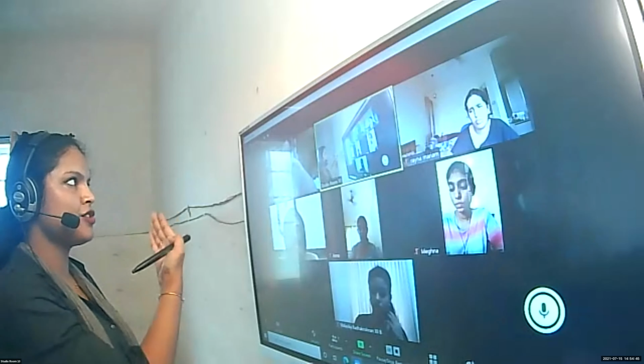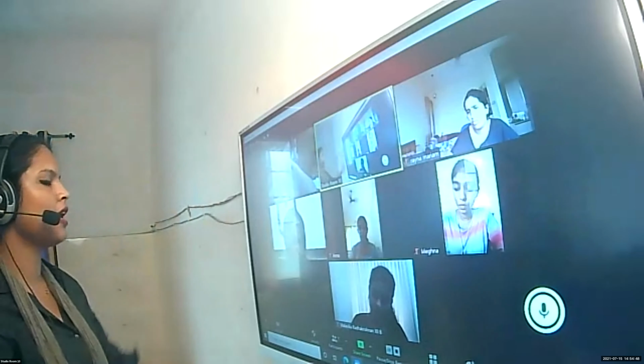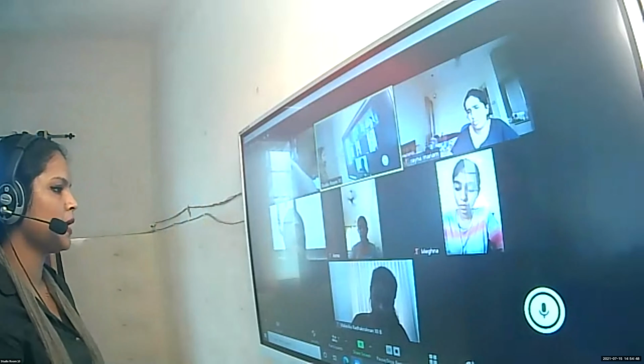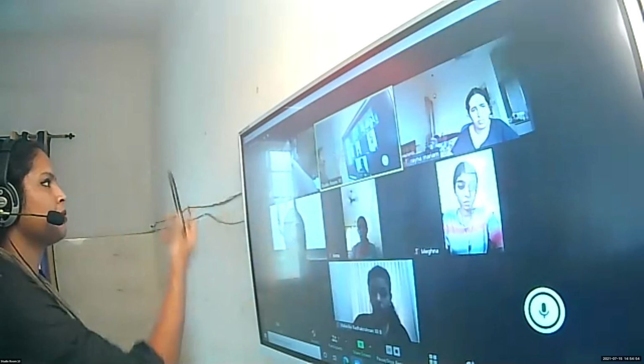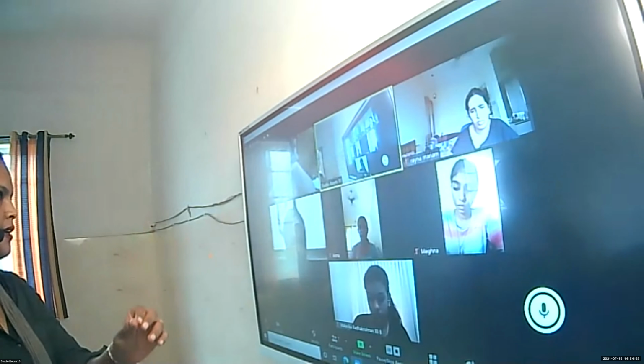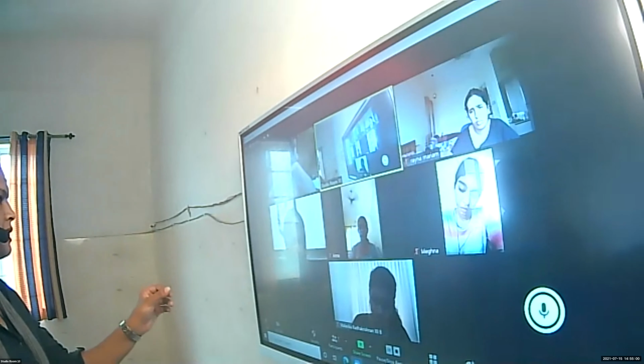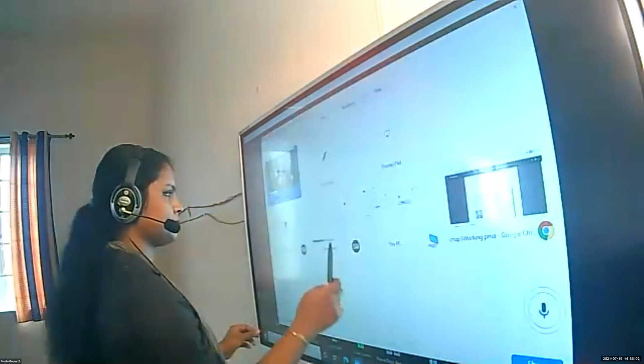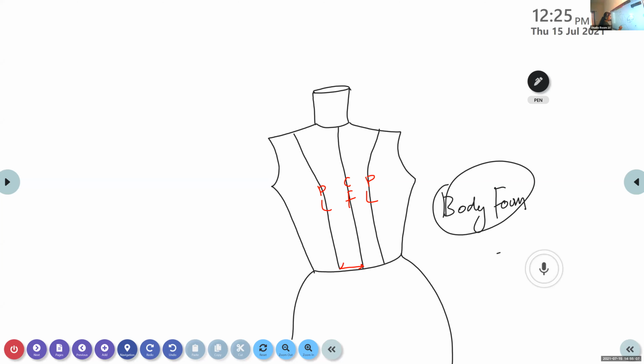So how can we measure the point of dart placement? Just measure from center front to princess line. Princess line at waist, so center front at waist to princess line at waist. So this is the dart placement.